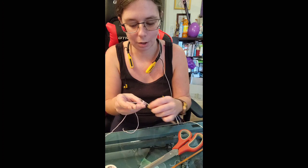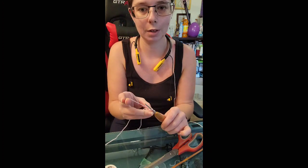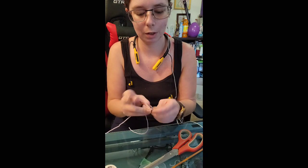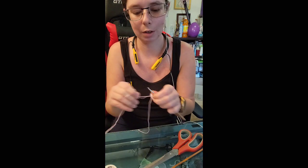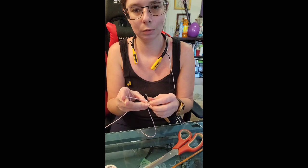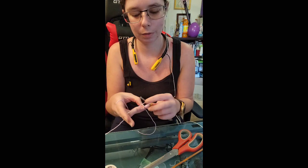Your attention is key here. You see how my yarn is nice and tight? So when I go to make my chain, it's not too tight, you want it just nice. Taut, but not too tight.